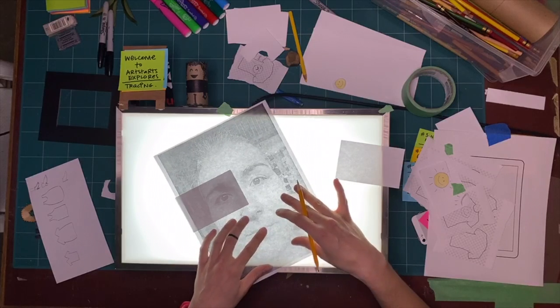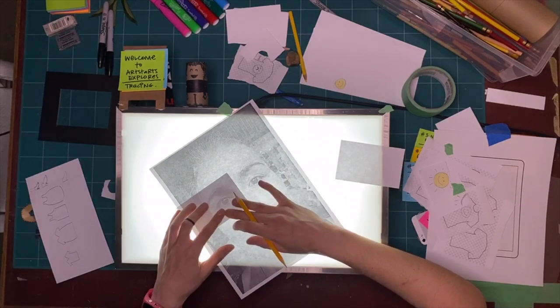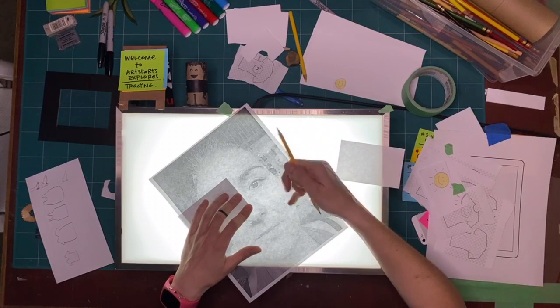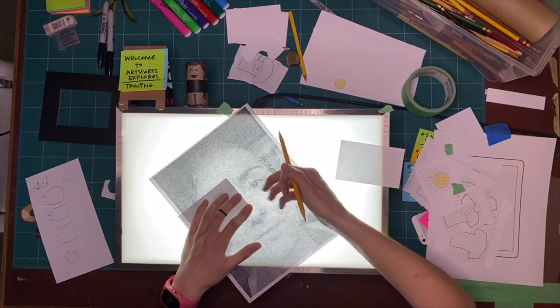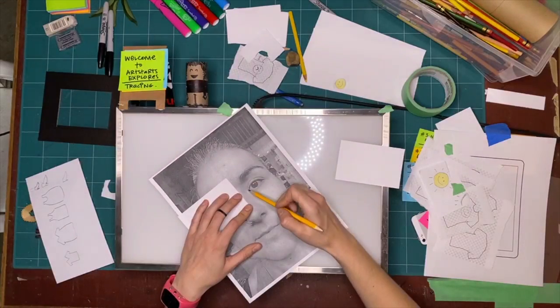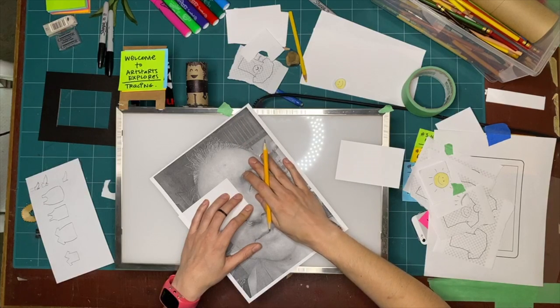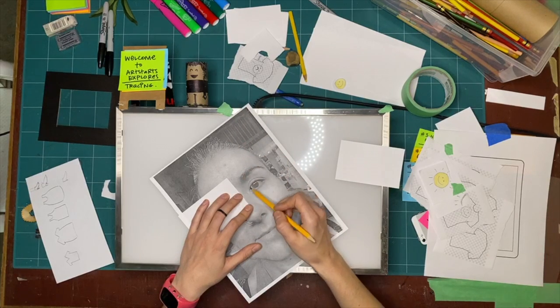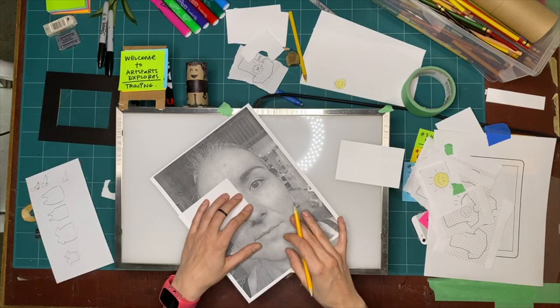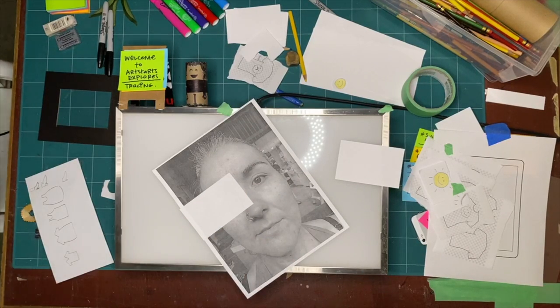Okay, so I'm going to start by deep looking at my eye, and I'm going to draw right on the picture. We're not going to trace just yet. We are kind of tracing, right, because the image is still coming up through the page and we can see it. But you could turn off your light box, and you could do this just directly here before you bring it up onto your window, because you might be able to see it a little bit better. I'm going to just check to see if you can see it with this light right now.